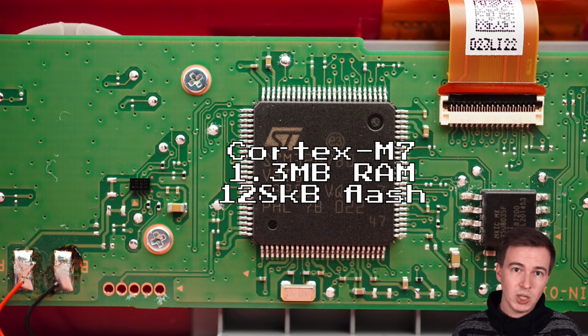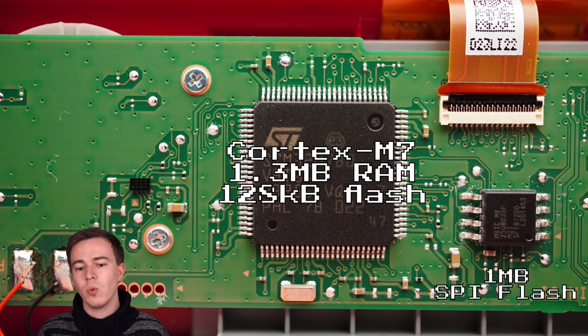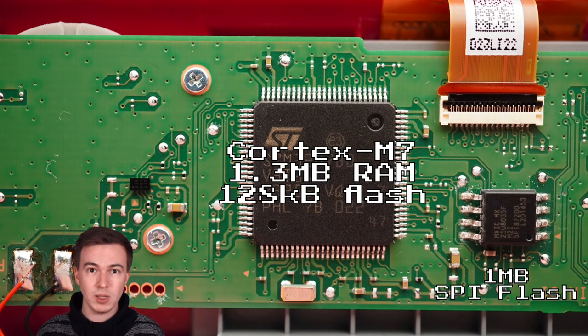But it's much less powerful than the processor in the NES or SNES Classic. This processor is really just a microcontroller, and so it can't run Linux, it can't run, let's say, super complex software. Instead, it will be programmed in some bare metal way, and so we will have a bare metal firmware on the device. To the right of it, you can also find a 1 megabyte SPI flash, and so overall, we have roughly 1.1 megabytes of storage on the device.